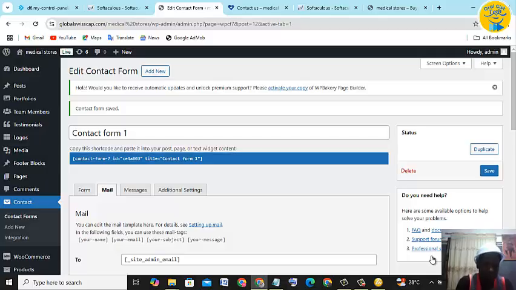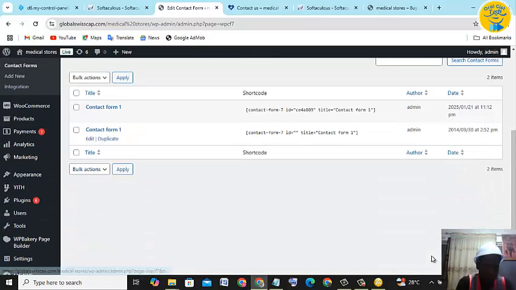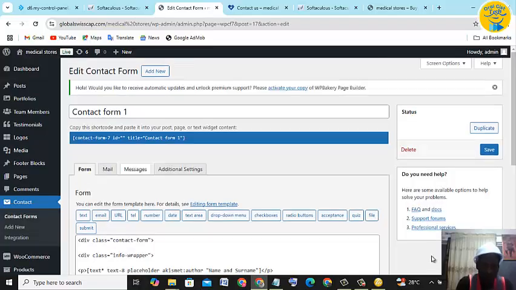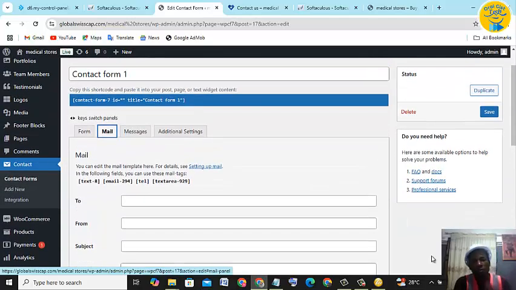Let's go back to contact forms. Contact form, this other one, let's check what we have here. Mail. Now this is the one that is under the contact form that is not being filled up.